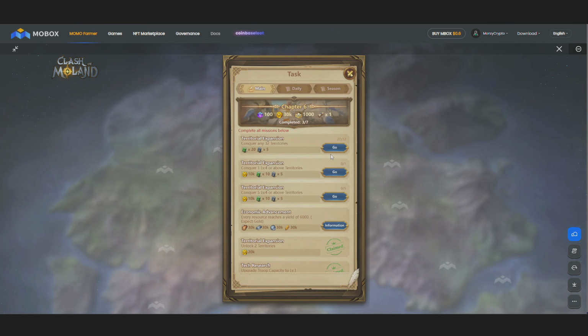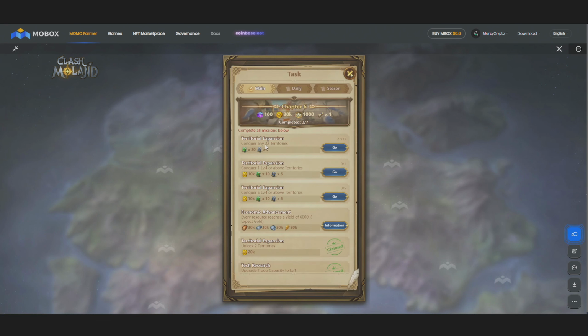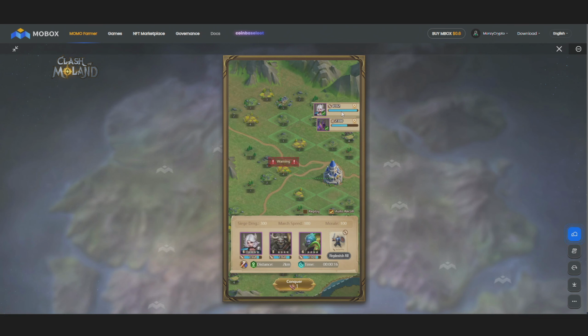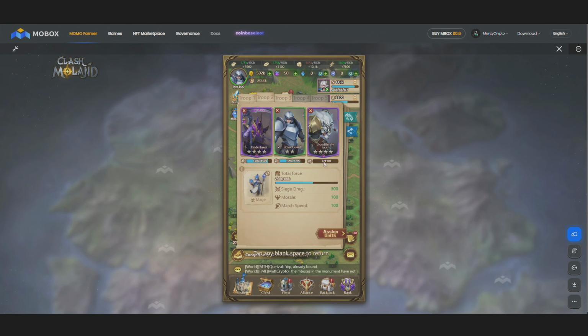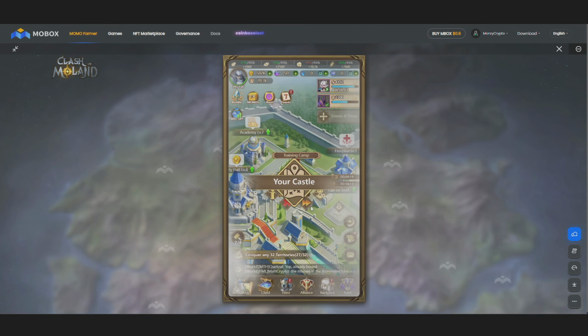So let's continue on. Let's take over territories. Let's just read what we need to do. Conquer any 32 territories, and then a level 4 territory or above. Whoa, dude. A level 4 territory or above. So conquer with our strongest team that we have. Let's see if we can take it. Level 4 or above. Might be a little bit tricky though. So let's see if we're gonna assign units. We can't. We can speed it up for sure.